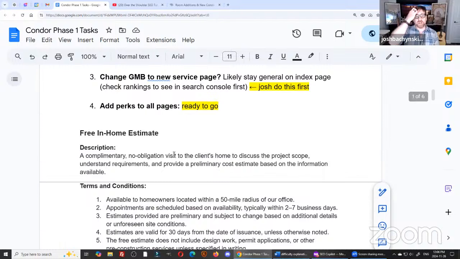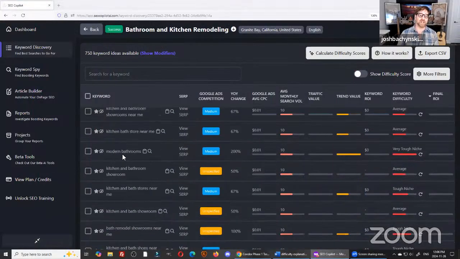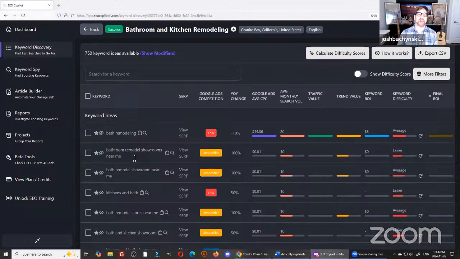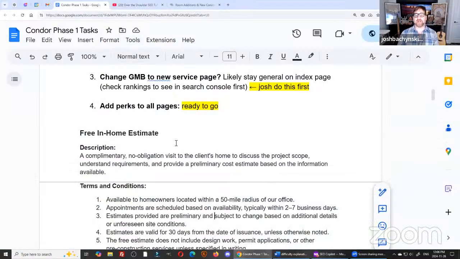So now in this phase, where I actually have to start doing work, this is where I finally have to start doing what people think is SEO work. I did some SEO work previously that people would consider. I looked at niches that we should be trying to rank for, and I also did an audit of the site. So that's true, normal, standard SEO work as well. But some people wouldn't even consider that SEO work, although it is, and it's crucial.